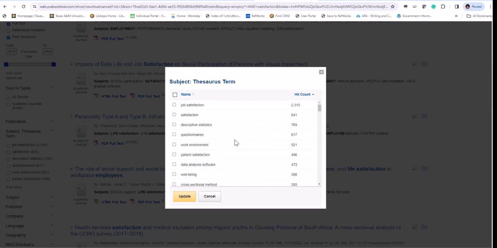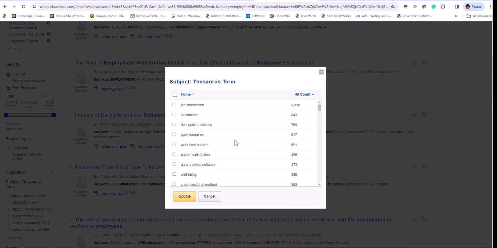Again, based on your research question, how much you want to narrow it. Whatever keywords you add, you're going to have narrower search results, okay? So we had employee, satisfaction.